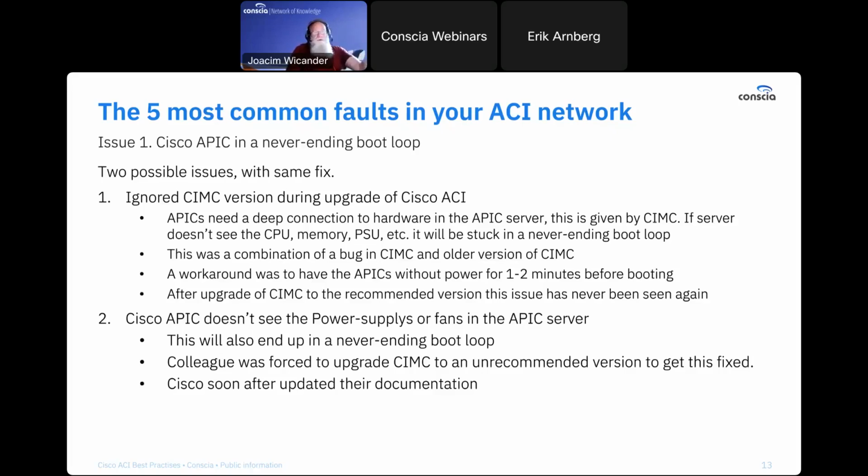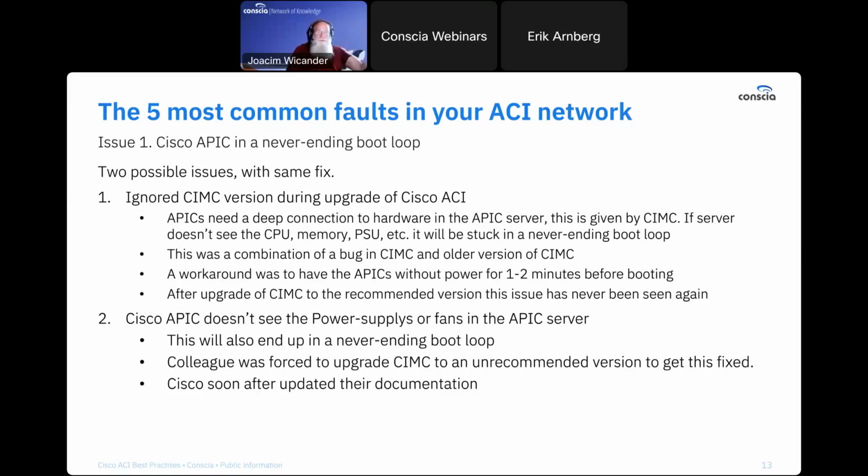And a colleague of mine down in Holland, the Netherlands, actually saw the second one. The APIC didn't see the power supplies. They'd upgraded to a recommended version of the CIMC, but the APIC didn't see the power supplies, which resulted in the APICs getting into a never-ending boot loop.